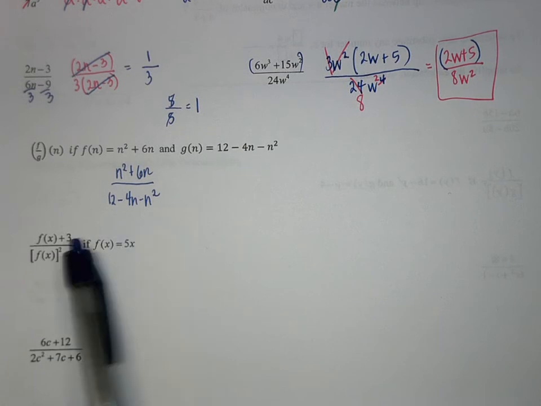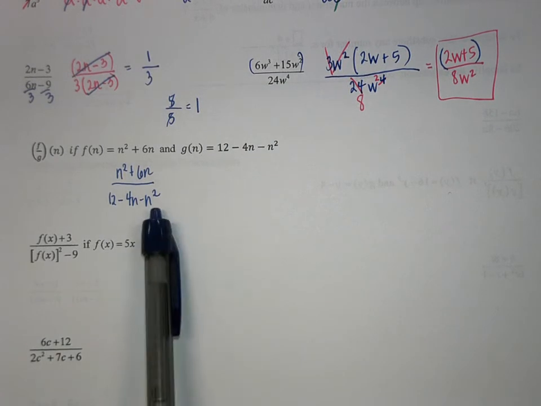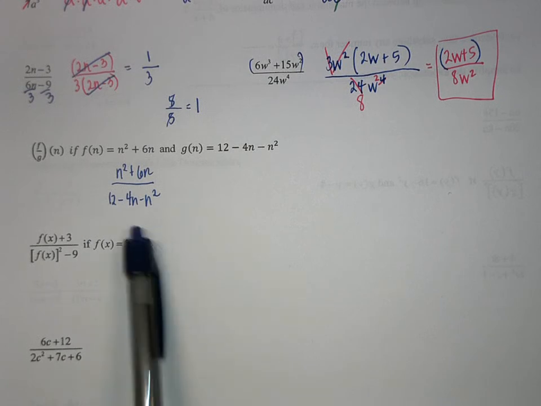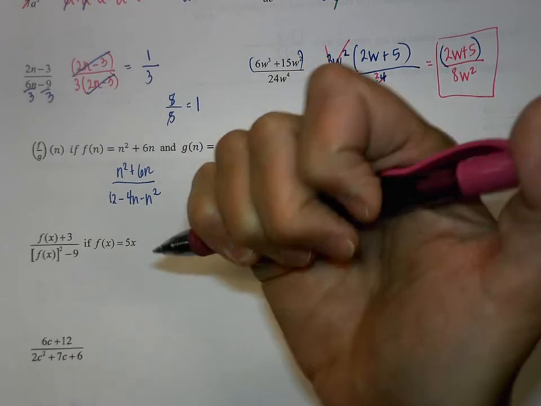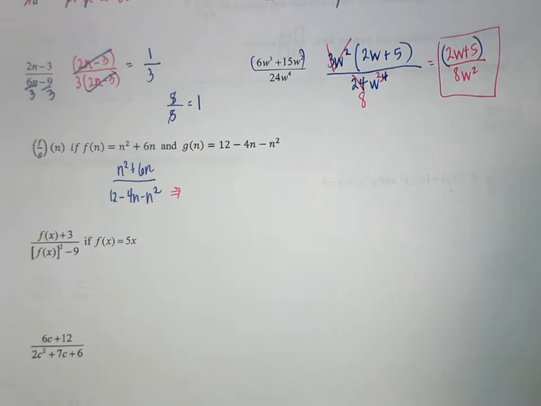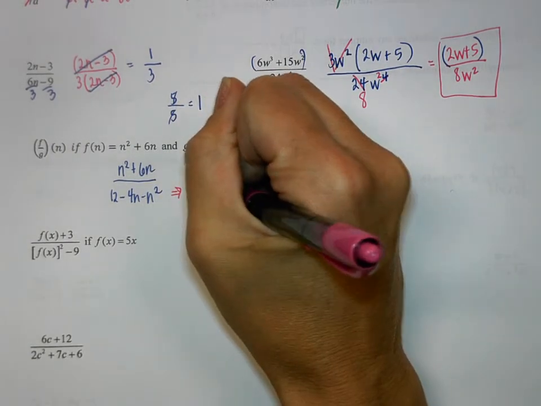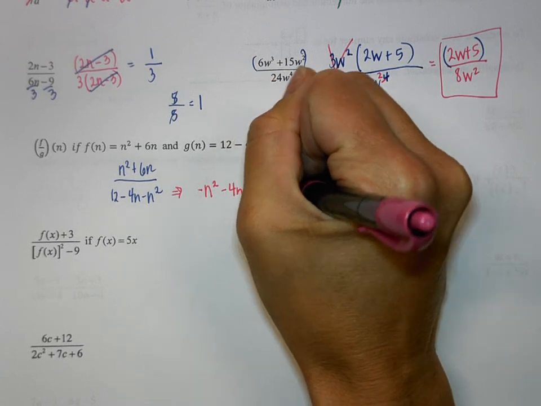Now, in terms of factoring, this bottom one is not in descending order. Do you guys see that? Additionally, my squared term is a negative, and whenever you're factoring, your highest exponent has to be positive. Okay? So I would rewrite this denominator, and you could do it in 2 steps or 1 step. For notes, I'm going to do it in 2 steps. Okay? So I'm going to rewrite this in descending order, making it negative n squared minus 4n plus 12.